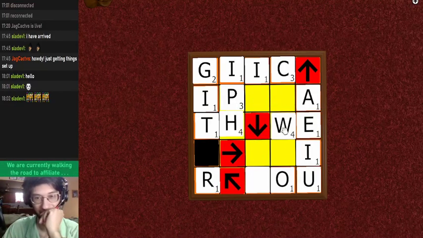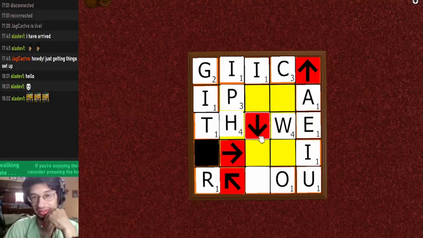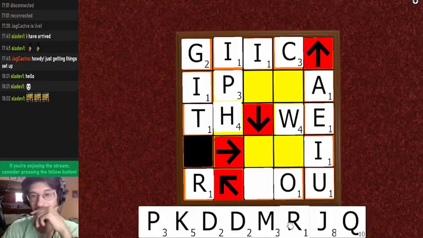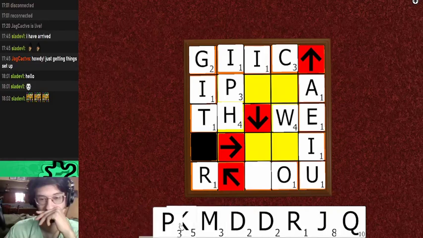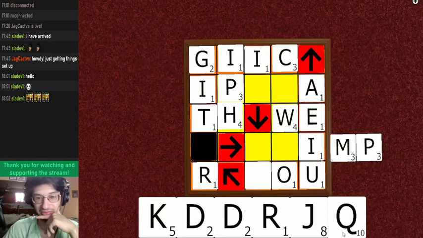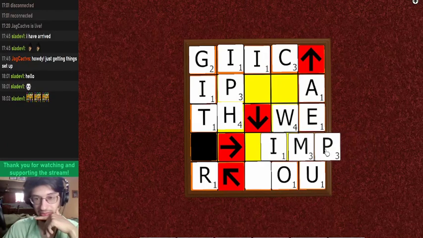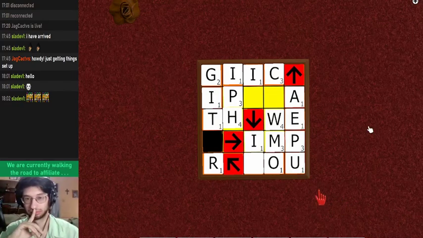Was your letter right here? With, right? An I? Well, no, because you just moved that H there. Oh, yeah, you're right. That was an A. That was an A. Want. Yes, want. Yeah. Okay. I'm gonna go with imp. Good word. Thank you. Imp.